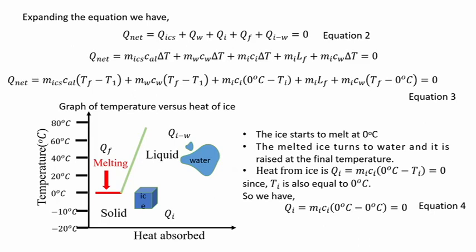Looking at the graph for the temperature versus heat of the ice, we see that it starts at 0 degrees. At this point, the heat here is for the melting of the ice. Since the ice is gaining heat at this point, it is a positive quantity. We note that the initial temperature of the ice added is 0, but also the temperature for the ice to melt. So, the Q of ice is 0 since there is no change in temperature, as shown in equation 4.